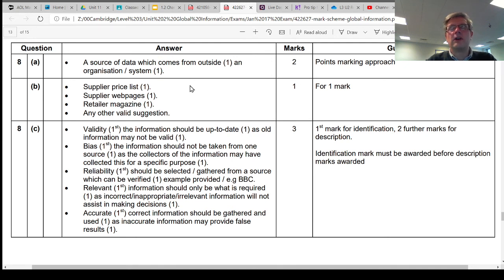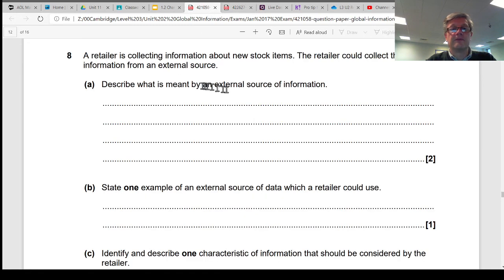And then an example of that. Well, we're talking about retailers, so we already mentioned that it's to do with selling items and new stock items. So any document that would come from an external source that would relate to items in stock or new items in stock - the supplier of that item and maybe what the price list is, the webpage of the supplier, any magazines that come from people within that industry, within that retail industry. You could maybe go and have a look and see what reviews people have wrote about these items. And anything else that's a reasonable suggestion of where they might get external information from with regards to stock items.